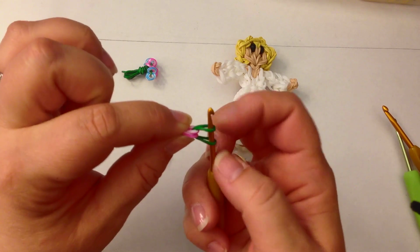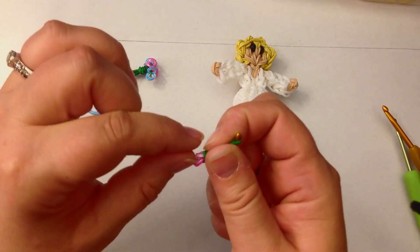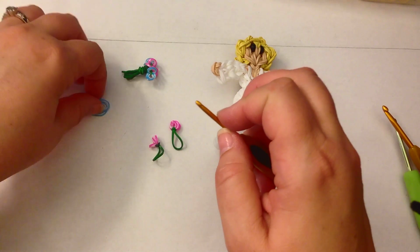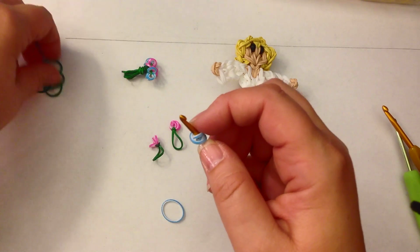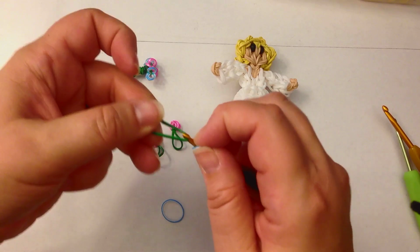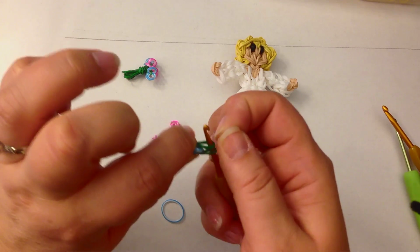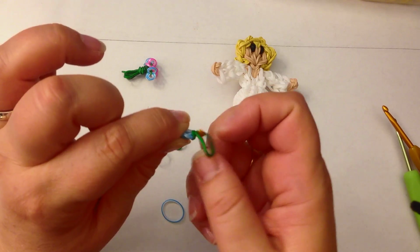Hold the pink, take the side of the green closest to you, up, over and off, and pull into a slip knot. Same with the blues. Wrap it once and twice, slide onto a green, reclaim your green, hold the blues so they're even, take the one closest to you of the green, up, over and off, and pull.